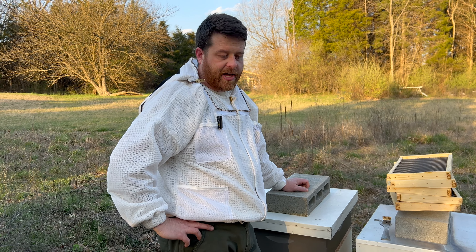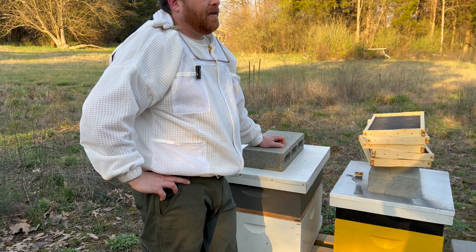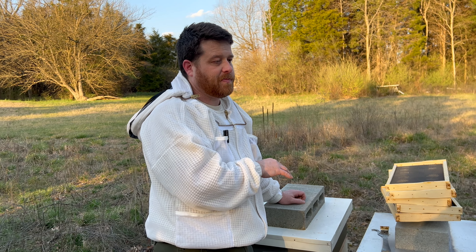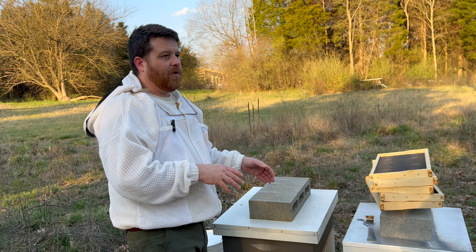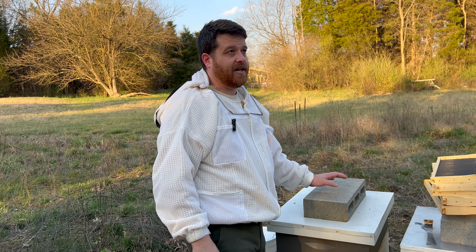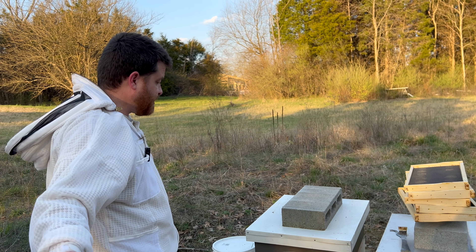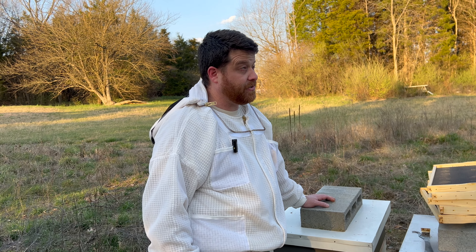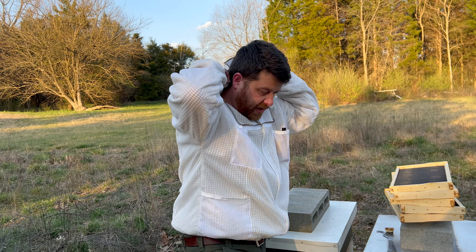From an egg to when you can expect to see new eggs, it's about a month. Avoid the urge to get into a colony and check before a month, because you can do way more damage than good. There's a lot of evidence and supporting research out there. Resist the urge to want to check in before they've made a queen — I have the same urge you do. But if you do it before a month, you can really do a lot more damage than good. I will not check this again until April 13th — hold me to this.